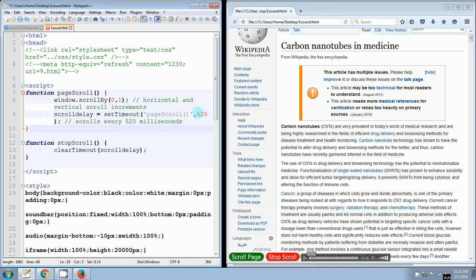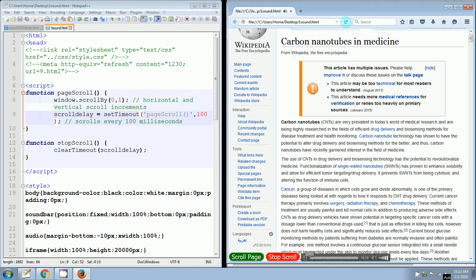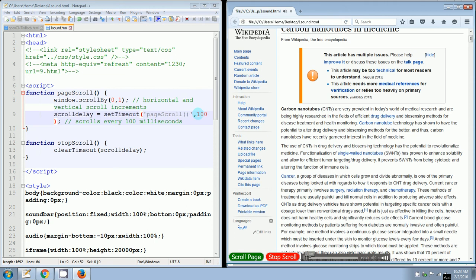Okay, so if I changed this to 100 again, which I believe is the code that I started off with, if I lower that number and then run this, it's going to speed the scroll quite a bit. So the lower the number, the faster the scroll.